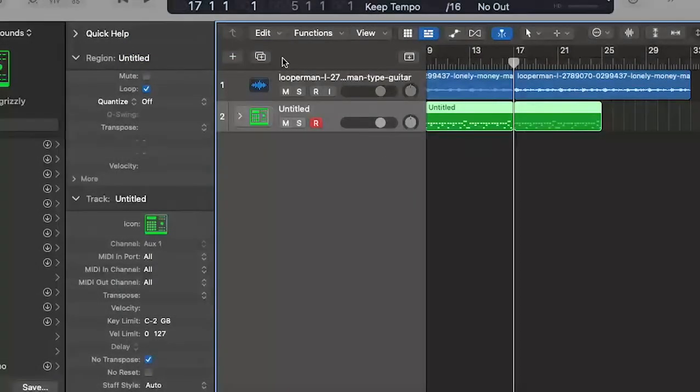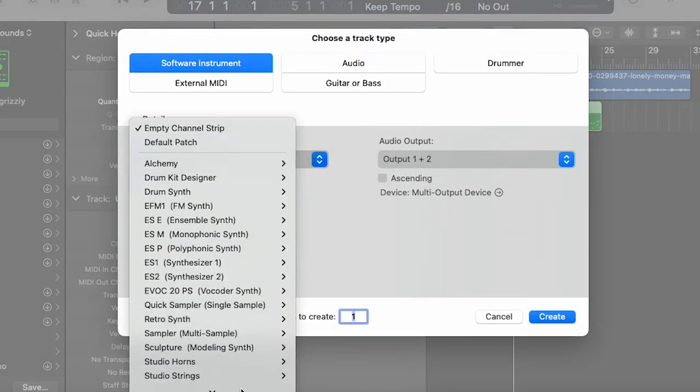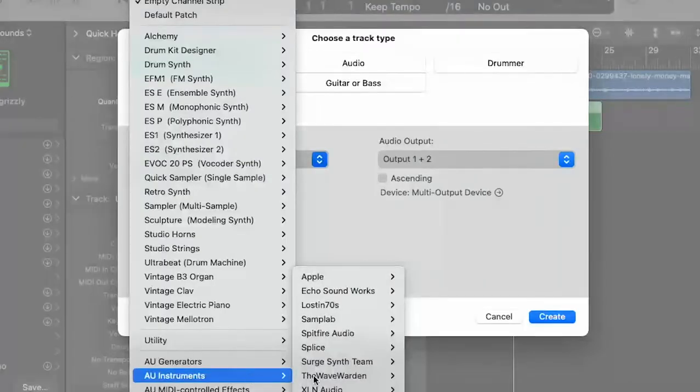Then I'll try to find something to replicate that synth sound. Let me just see if I can find a synth to use.